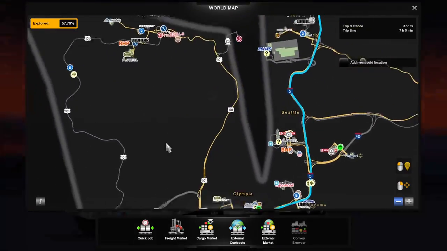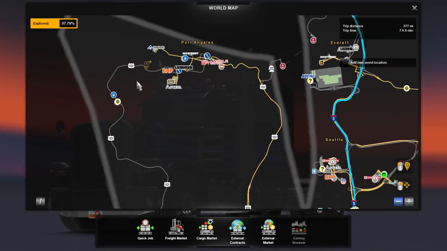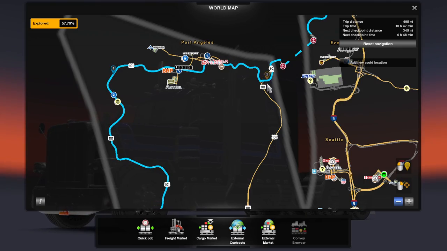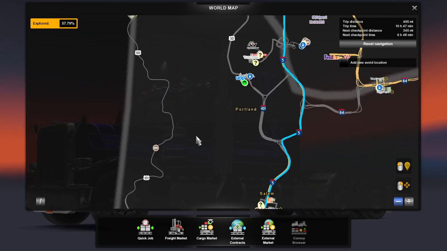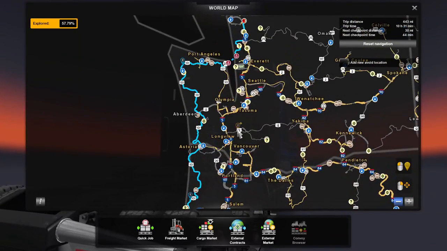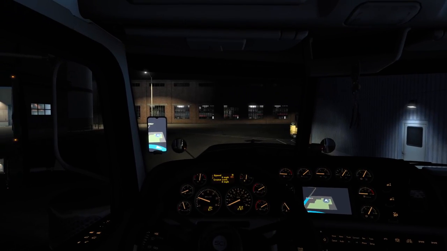101. Let's see, how's the best way to do this? I want to see the entire coast highway. So we are going to do it this way. So we'll do there. And we don't want to go up 5, we want to go up the 101 here. So just like that. So that'll be our route for today. Should take us 10 hours, 31 minutes.